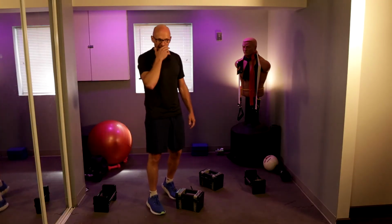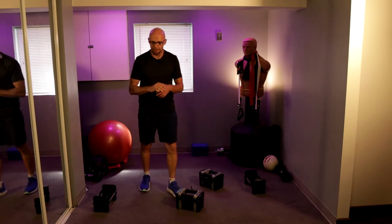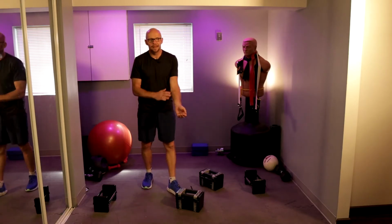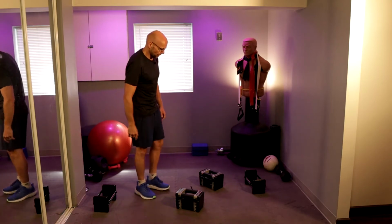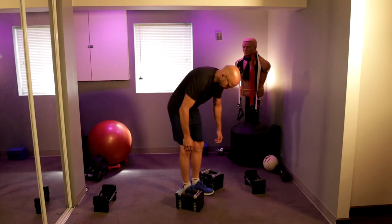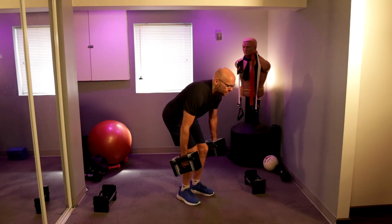I am breathing pretty heavy already, and we've just started. I'm pretty confident I'll make it all the way through. All right, let's shake it out for 10 more seconds. From here, we're going to move on to chest, but before we do that, we have 1 more set of rows. Walk up to your weights. Get in good position, lock everything in, and let's go.